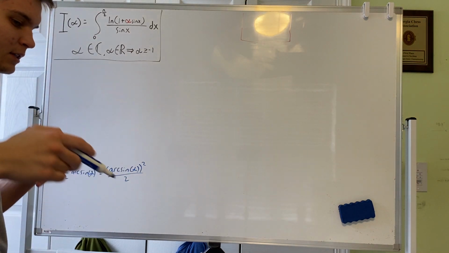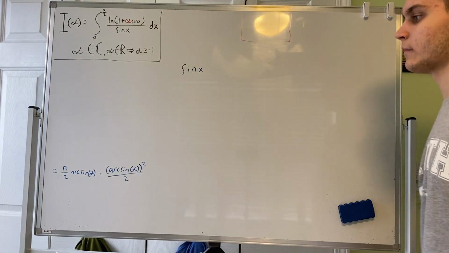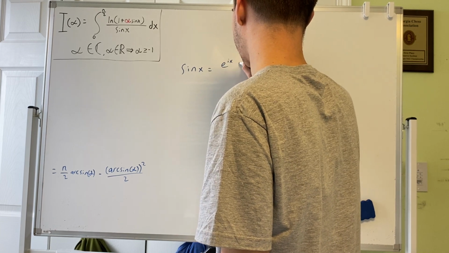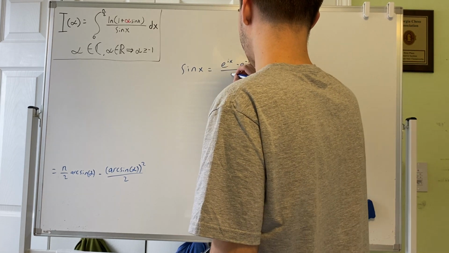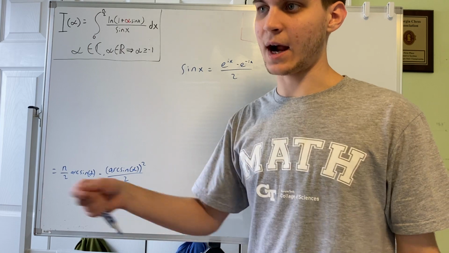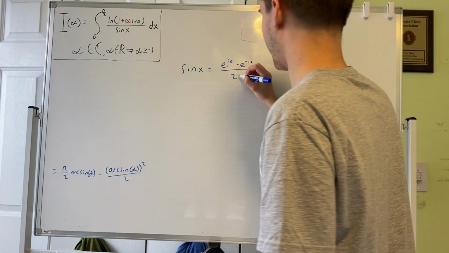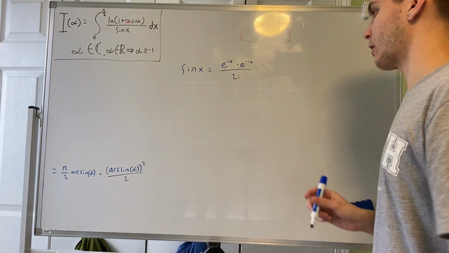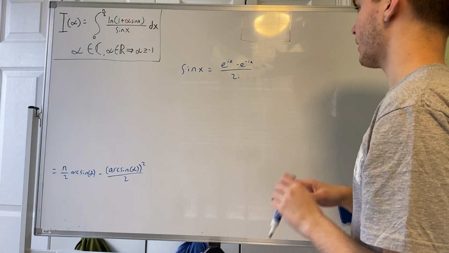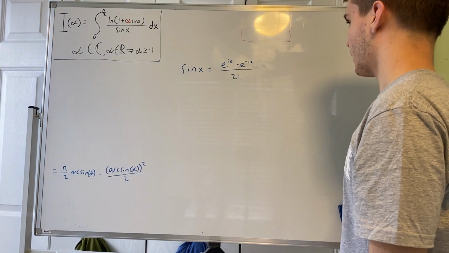Okay, so let's recall a definition of sine of x. Using complex numbers, we know that this is equal to e to the ix minus e to the minus ix over 2i. The proof is very simple. You take Euler's formula, stick in an x and then a minus x, and you subtract the two equations, and then you divide by 2i, sorry. So this is sine x. They are completely equal. Feel free to prove it if you wish. You can expand these, and then the cosines will cancel out, and yeah. Okay, great.